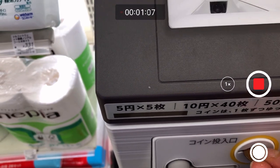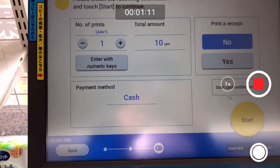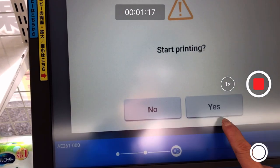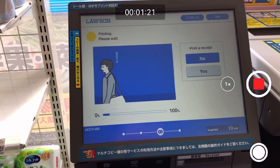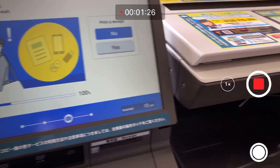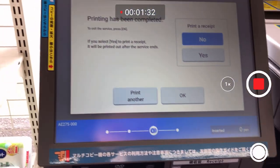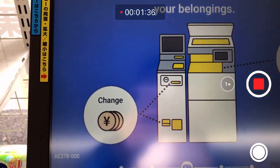Once you're done with printing, you can get the remaining coins by moving the lever beside the coin slot to withdraw the coins. Press Start. The machine starts printing. And voila, you're done. Printing has been completed. Press OK when you're done.